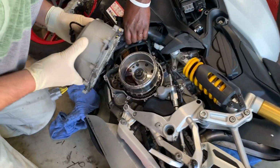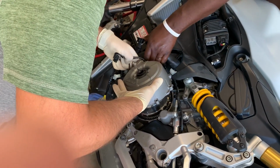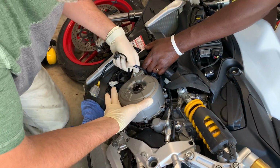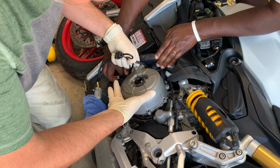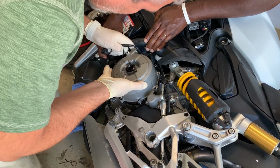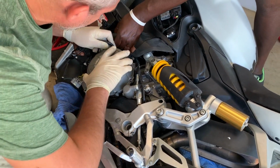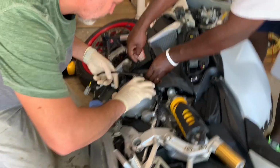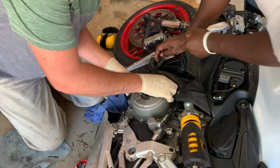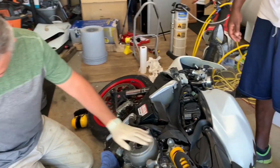Let's see here. It's grabbing right here on the bottom, Joe. On the bottom right here. There you go, right there. That thing right there. That box. There we go. What's it stuck on? Hold on, the holes. The holes. Yes. Sweet. Dude. Joe. Dude. Thank you.